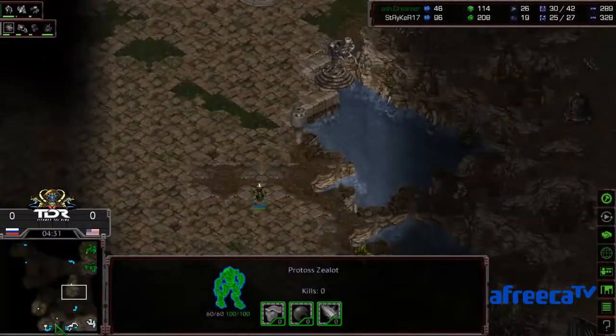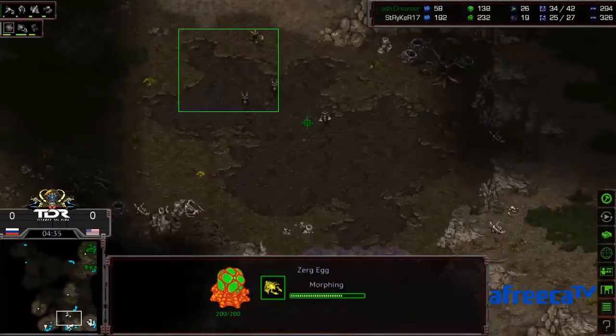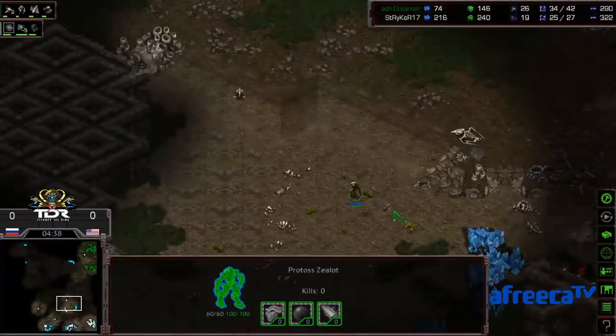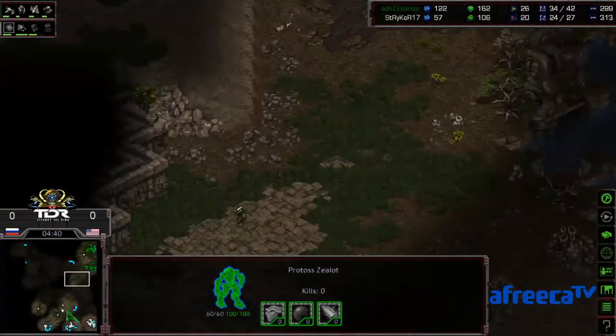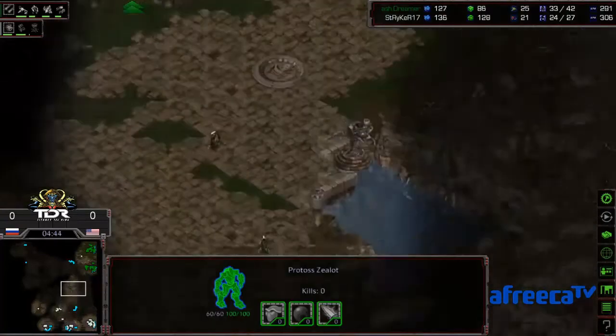One Zealot moves out, Zerg responds by making some Lings. 4 Lings without speed can deal with the Zealot just fine, but of course there's always that second Zealot. And the probe dies. And then Dreamer, upon seeing the number of Lings, I think he's just going to retreat.